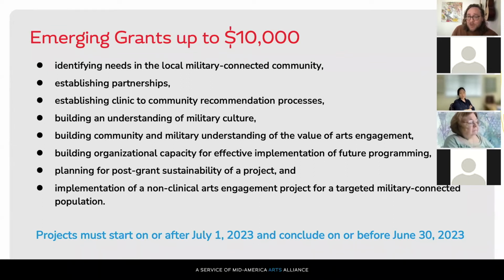The maximum grant amount is $10,000 for a project that must be completed within the course of 1 year, to be implemented on or after July 1st, 2022, and concluded on or before June 30th, 2023. Grant recipients in the emerging tier are expected to participate in a robust structure of technical assistance provided by Creative Forces and Mid-America to facilitate project-level capacity building, including for monitoring, evaluation, and data collection as it relates to provided services to the program serving the targeted military-connected population, and support for the development of a project logic model.